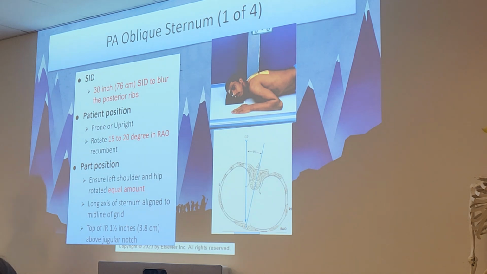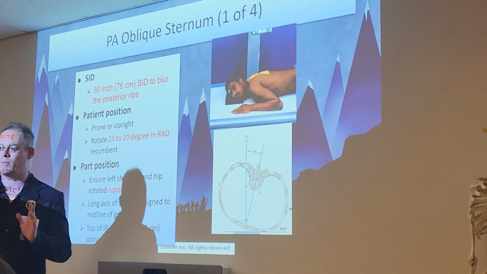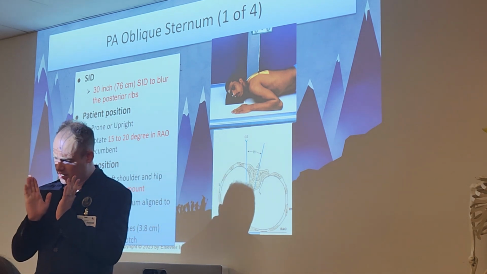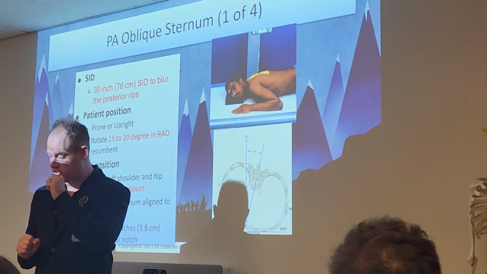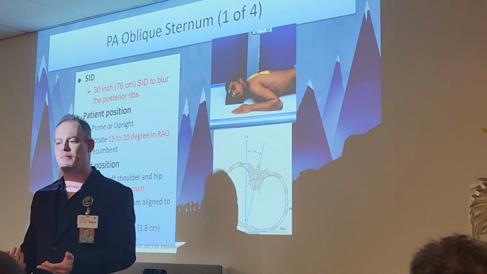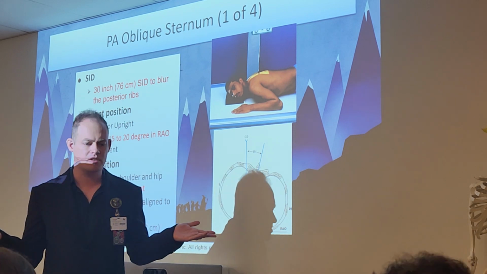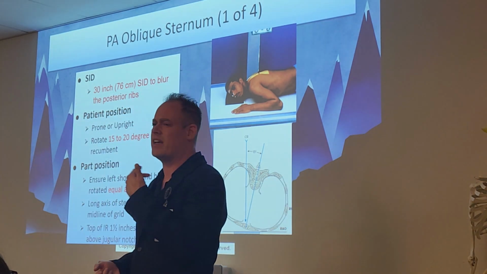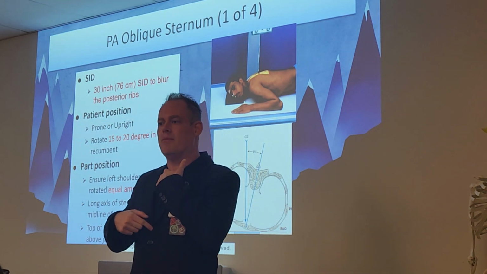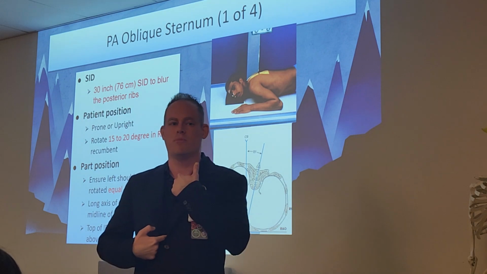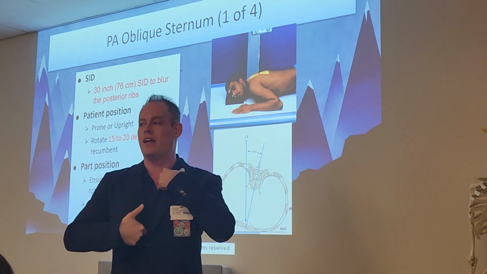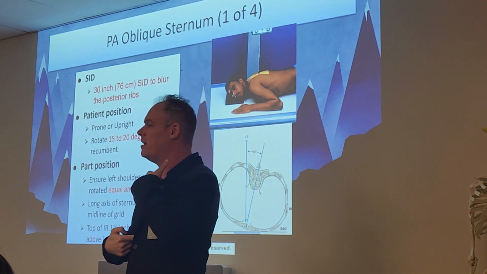Now, what I do, guys, for my RAO sternum, once again, I'm all about optimizing that picture and giving myself the best quality image. While we can use the T7 method, not every sternum is created the same. They're different lengths, different sizes. So what I always do with my patients, and you can do this in lab, your choice, I have them point to their jugular notch, and don't say jugular notch, they don't know what that is. Help them point to the jugular notch, say put a finger here, and put a finger down here at the bottom of your breastbone. We can all do that. Have the patient do that, and then you can center in the middle of the 2 points. That will put it exactly where you need to be.